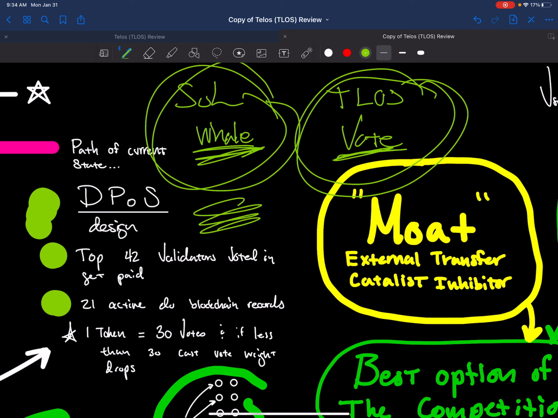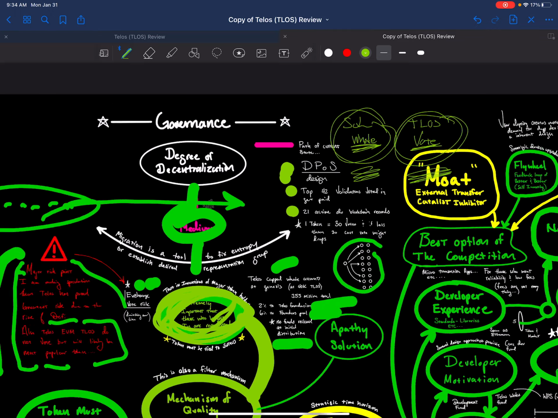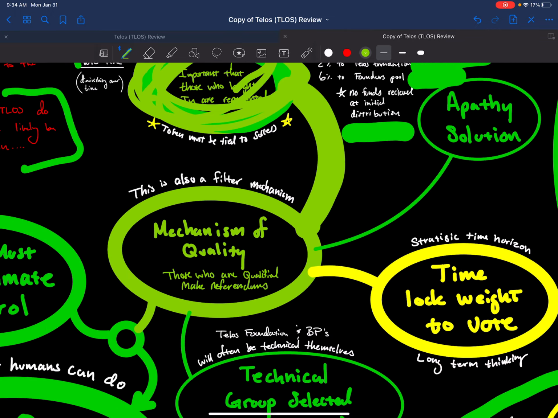Now whales have their benefits, but also votes have their benefits in that Telos is more of a community project, whereas Solana is more of a VC project. And you can see how that helped the price of Solana, because they can get all the promotion and et cetera. But Telos more likely in ROI will benefit the community because it's community owned rather than giant whales.